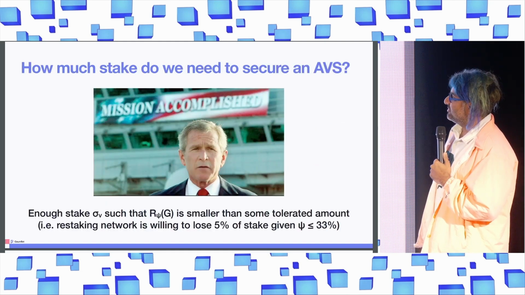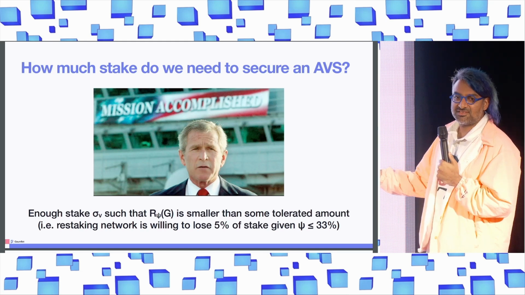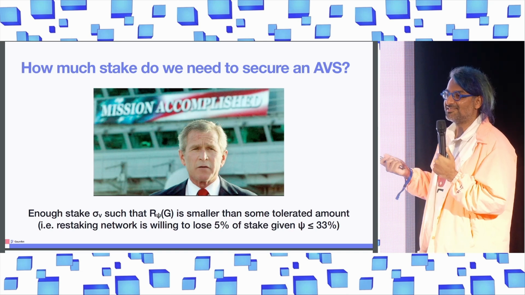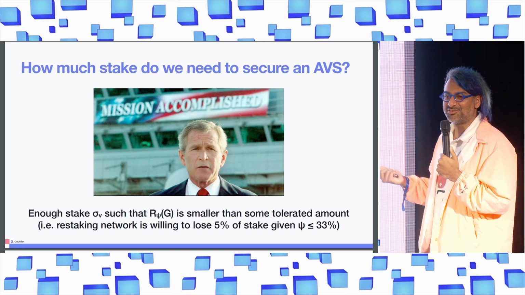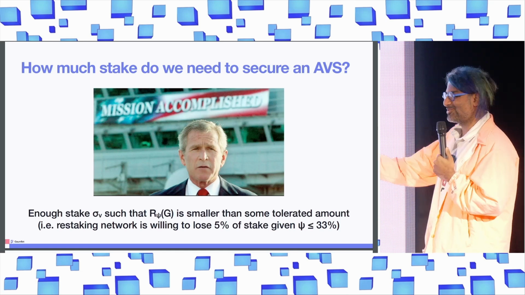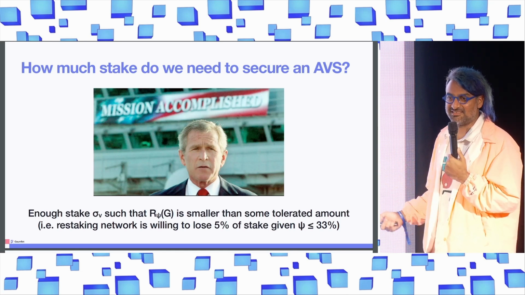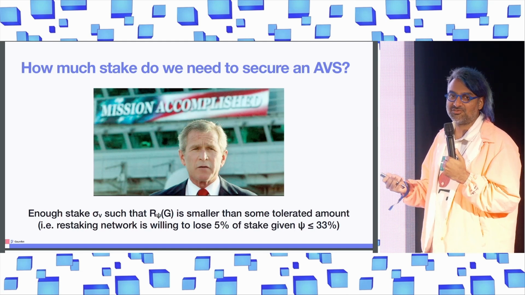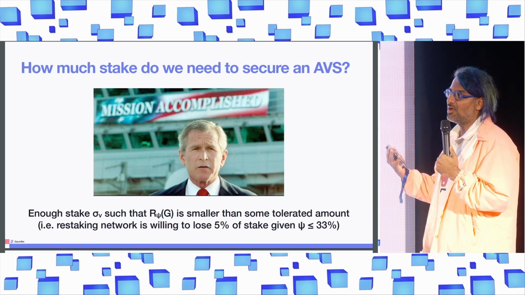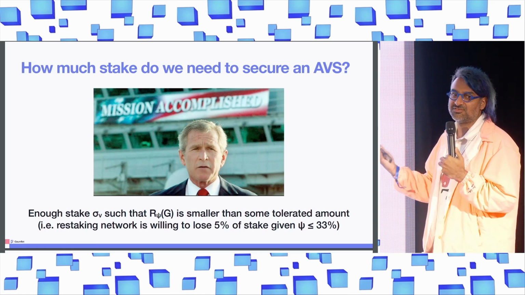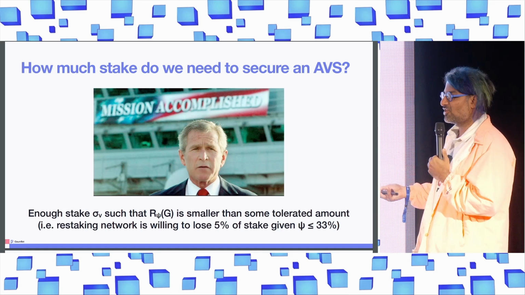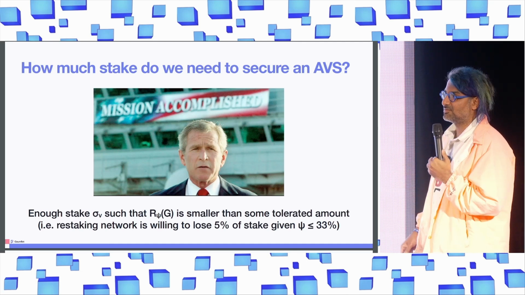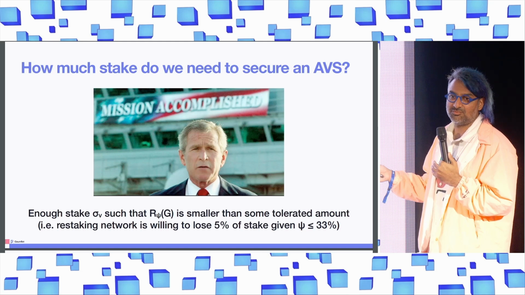So in the restaking case, if you could measure this R psi quantity, it tells you how much stake you need. Obviously, the $20 billion or whatever that's currently there is probably much larger than R psi for any existing service. But one way of thinking about R psi is that it gives you a way of parameterizing how much stake you need. Okay, I want my service to only lose at most 10% of its stake under a shock of size 33%. This allows you, as a developer, to figure out how much stake your service really needs.